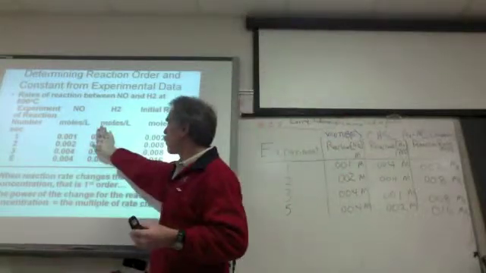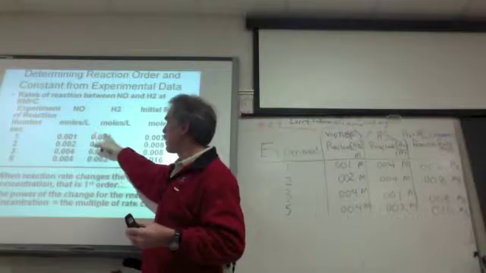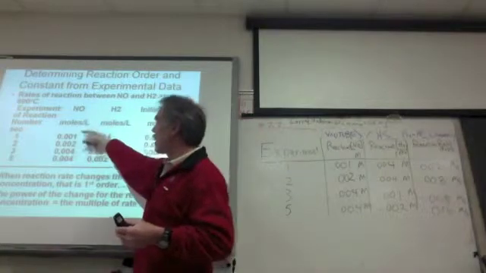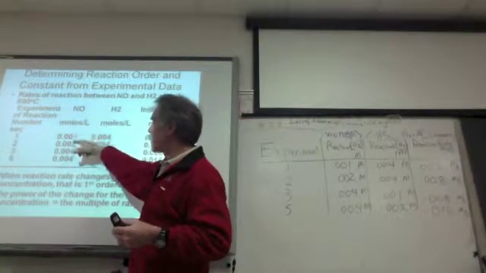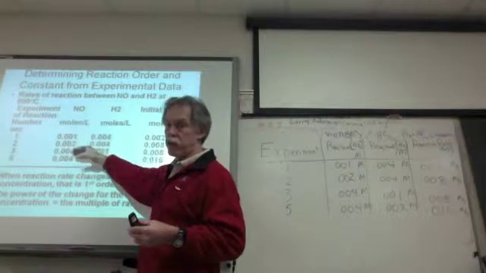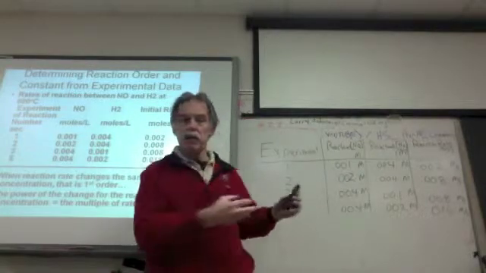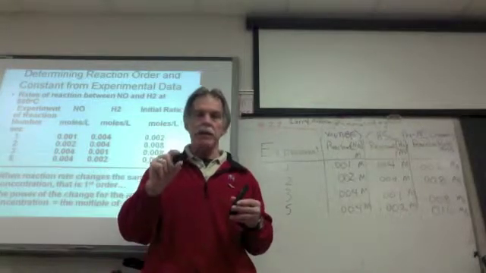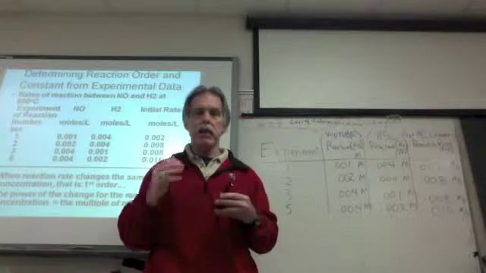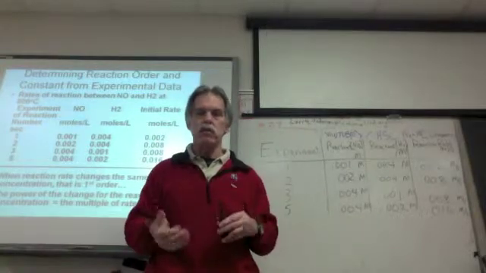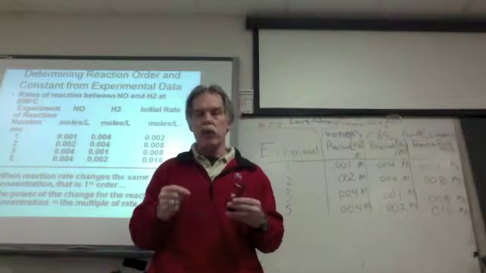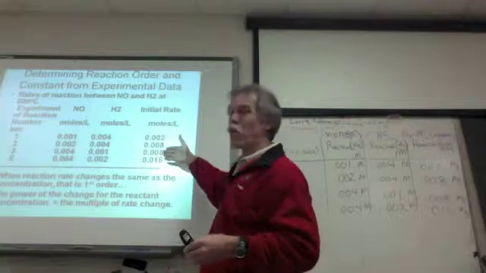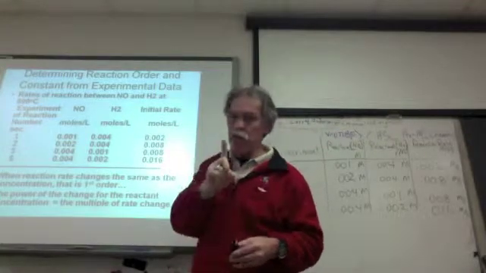So again, we cover the second column because the 0.004 and 0.004 is held constant. That is not going to change the rate. So we go from 0.001 to 0.002, which is doubling. And what I recommend you do on the side is write 1 in brackets and then a 2 in brackets and raise it to the first power and say, well, let's see, 1 to the 1 is 1, 2 to the 1 is 2. So if I had a first order reactant, then it would double the reaction rate. This one quadruples the reaction rate. We know it's not first order.